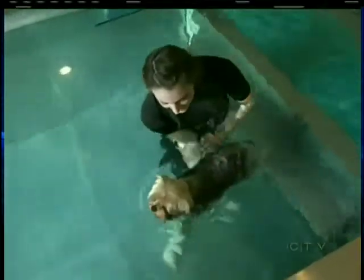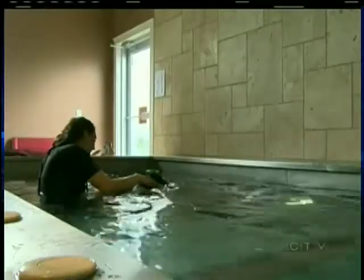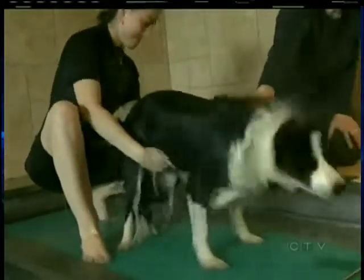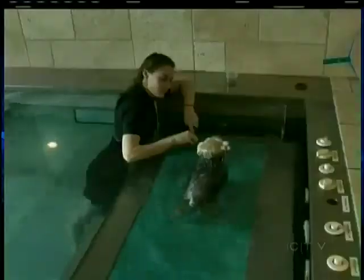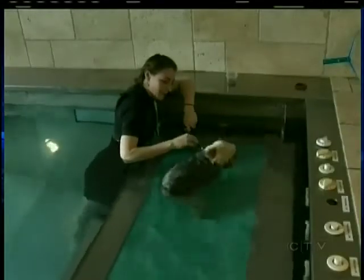This pool cost $80,000 to build. It's the only one on the island that offers a heated swimming area and an adjustable treadmill for dogs of all shapes and sizes. I started about 35 years ago and this would have been unheard of then, and now people want to do it. The interesting fact is the resistance is about 12 times what you get on land, so if they do five minutes on the treadmill at two and a half miles an hour, that's like them going two and a half miles on land.